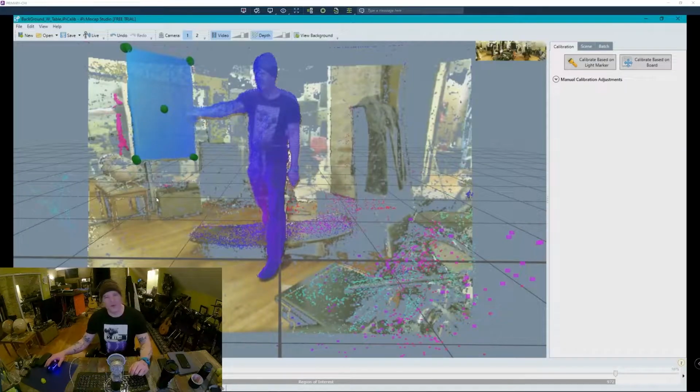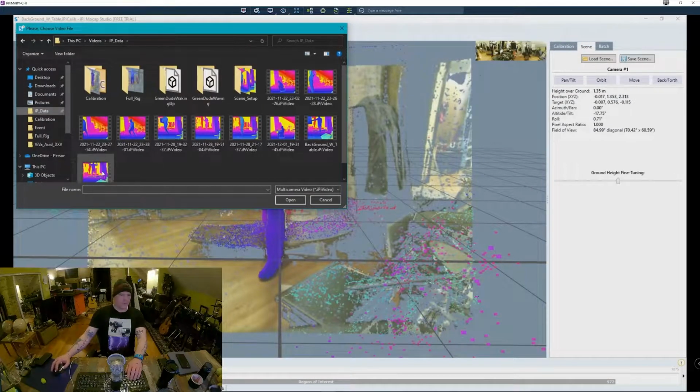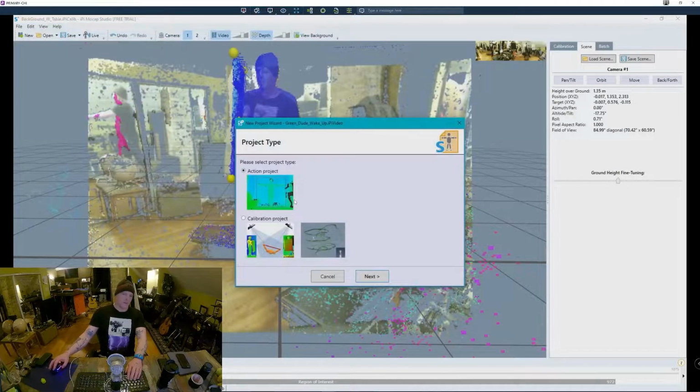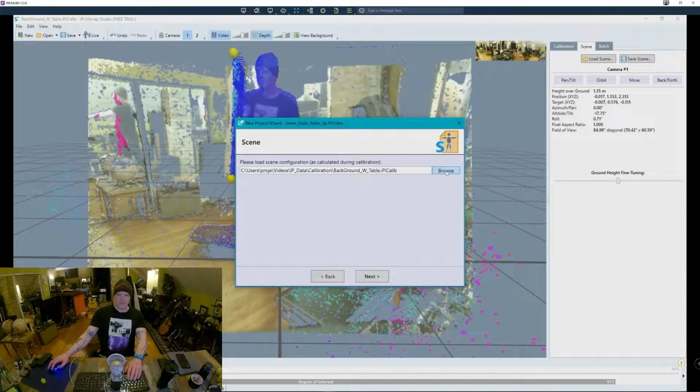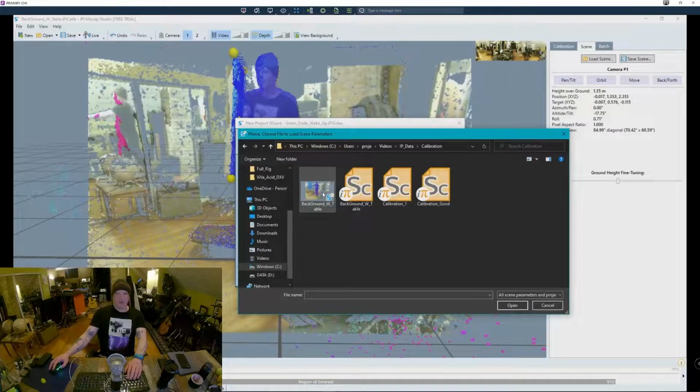All right. We are back onto this machine, and now we need to find our file. So we're still where we left off in Mocap Studio, and I will go into File, New Project. Green dude, wake up. Open. Now this is an action project. I'm gonna go next. I'm gonna go into calibration. There we go.